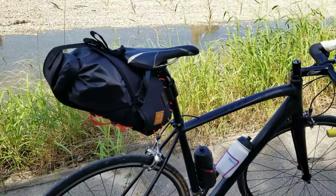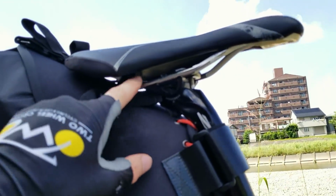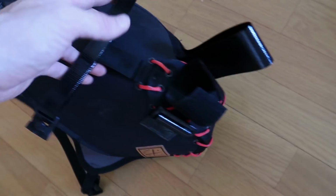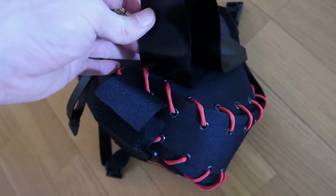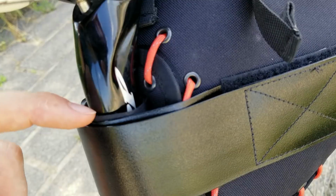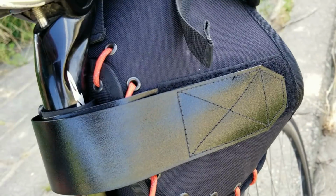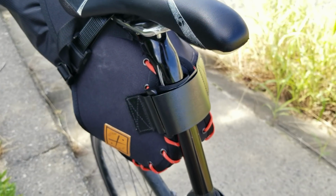This is what the bag looks like on the bike. There's two main contact points. One is these straps, which hook onto the rails of the saddle, and the other one is this front, which hooks onto the seat post. There's actually a double strap. So there's one strap that goes underneath and then a larger, more secure strap that holds it in place. So only two contact points, really easy to get in and out.